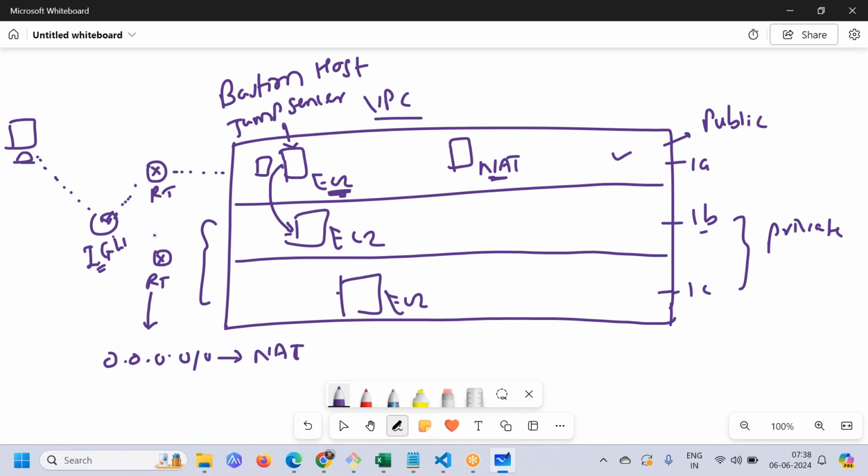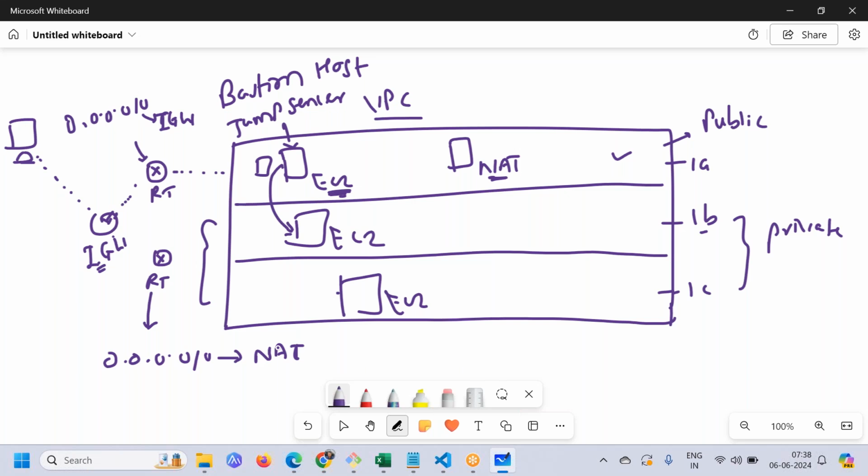This is something people get confused about. In the previous case, when I talked about the public subnet, we added a very similar route, 0.0.0.0/0, but in that case we were forwarding traffic towards the internet gateway. So we are providing the internet gateway access directly to your EC2 machines in the public subnet. When it comes to the private subnet, instead of providing access to the internet gateway, we are going to provide access to the NAT gateway. That's a major difference you have here.